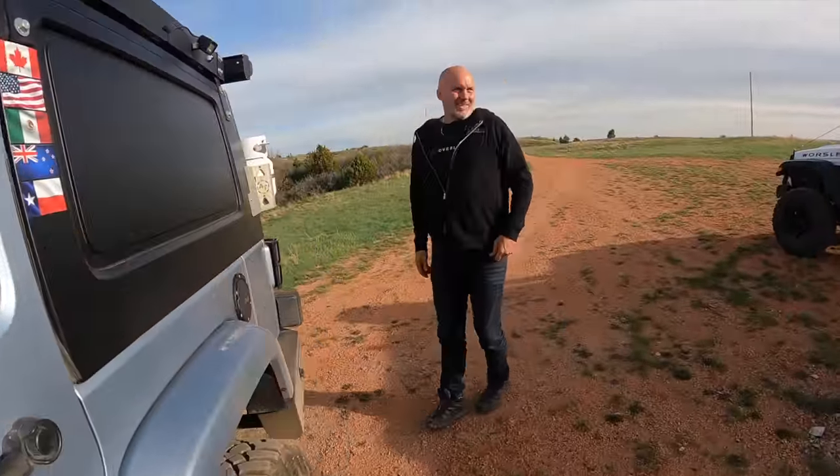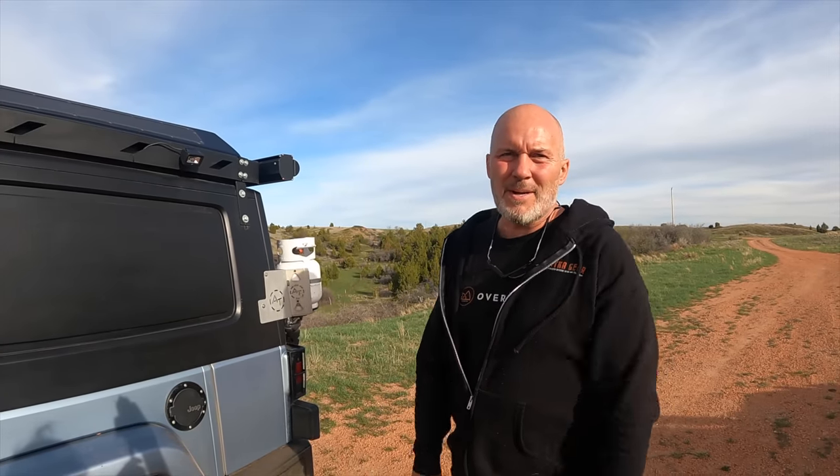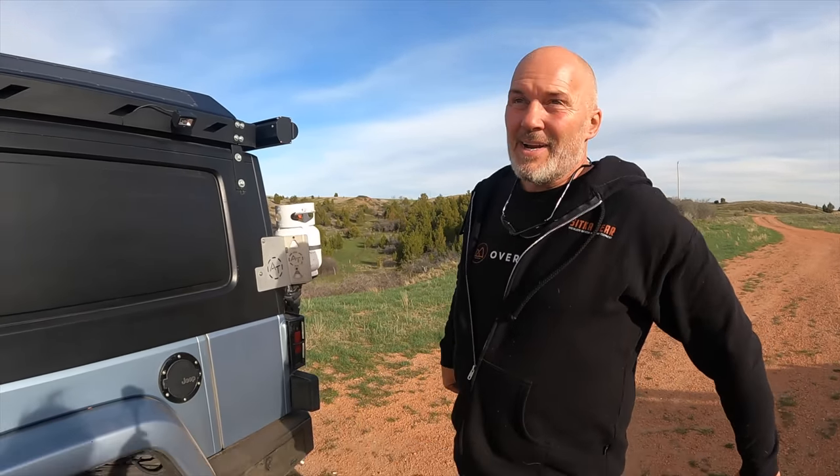Isn't that gorgeous? Long drive, but we made it to North Dakota, and we're now in an area called the Missouri National Grasslands. So it's going to be windy up here, but it'll be all right. We'll set up camp and relax.